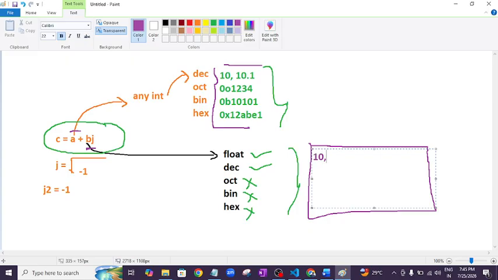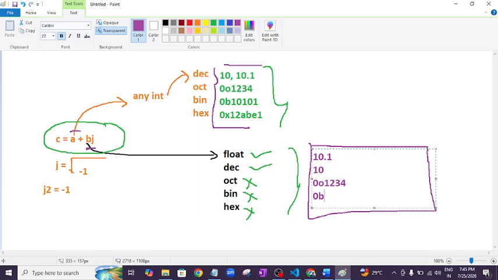10 is allowed, sir? Yes. 10.1 allowed, sir? Yes. I am starting with 10.1. 10 is allowed. 10.1 is allowed. Octal, sir, 1 2 3 4? Is it allowed? No, sir. Binary? No, sir. Why?